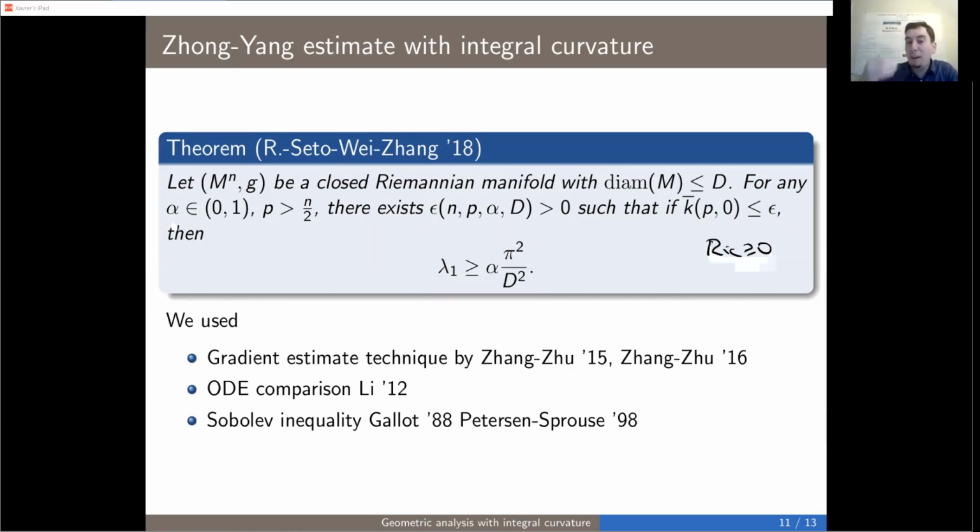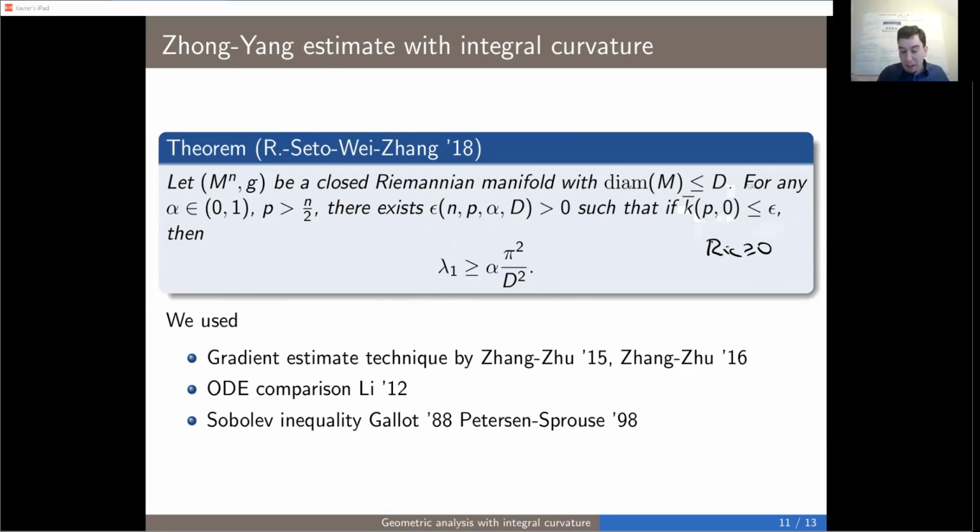So in particular, in the limit where you have the pointwise curvature bounds, this k bar is 0, right? So this assumption is always satisfied for any epsilon. So for any alpha, this is always satisfied. So you always have this for any alpha, and taking the limit as alpha goes to 1, you recover Yang. So it's in that sense that this estimate is also sharp.